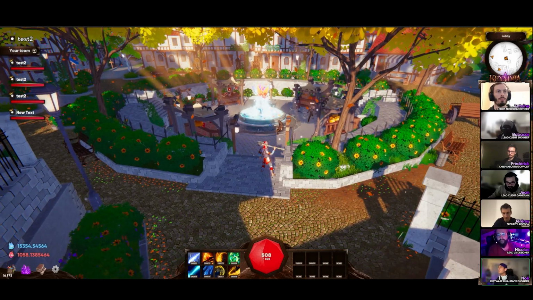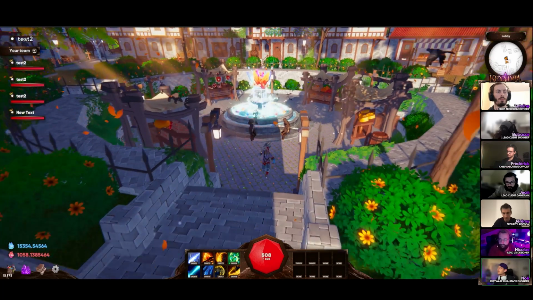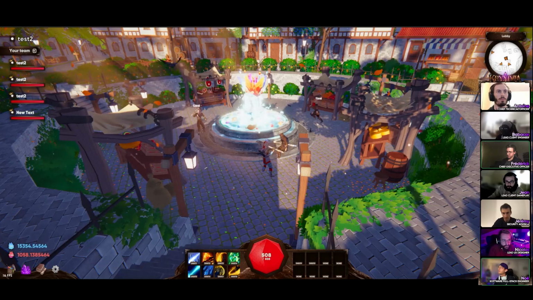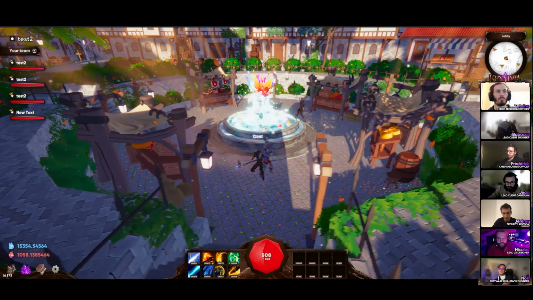So the same way you talk to an NPC in game, he fetches all of your NFTs on your linked wallet, and you will be able to import them in game. Yeah, so that's it for the NFT part.